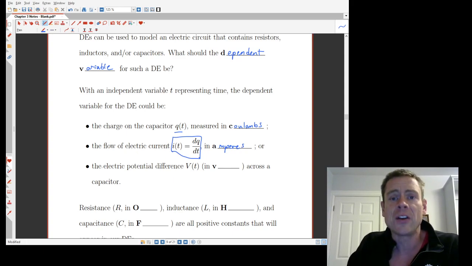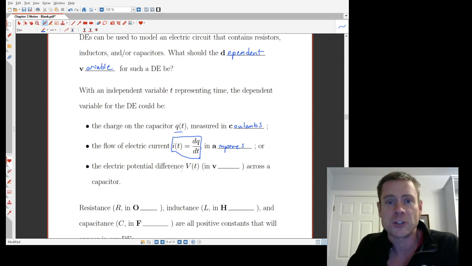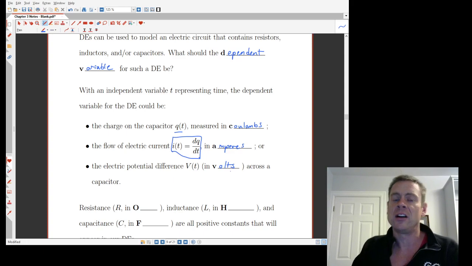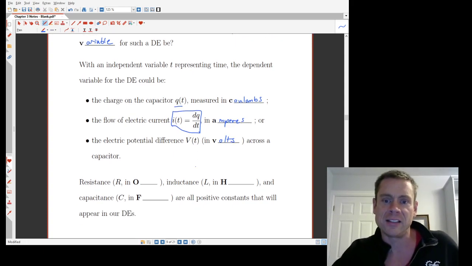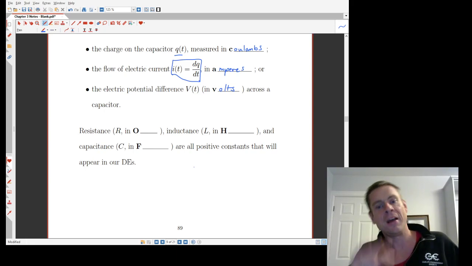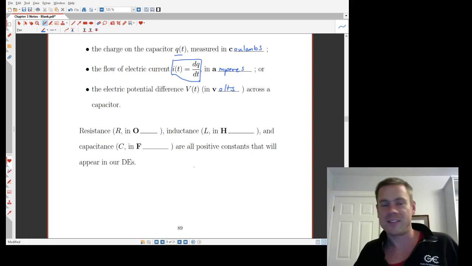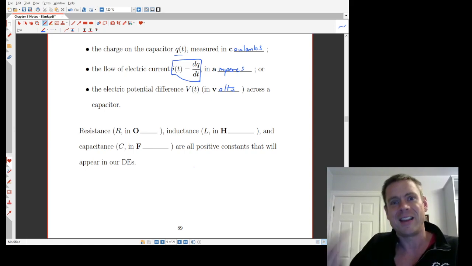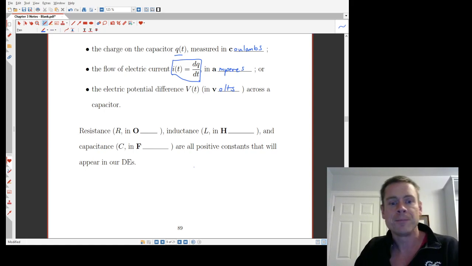And the other possibility, and it's a little bit of a different situation that people tend to use and set up differential equation models with, is the electric potential difference in volts across a capacitor. We're going to do that for, I think, the second example that we get into. And setting up a differential equation is slightly more involved with that, but we will go through it step by step. One nice thing is that there's only so many kinds of differential equations that can arise from these things, and every single one of them that we will tackle is linear. So the solution method's no problem. It's just really taking the time to make sure that you understand how to set that up.